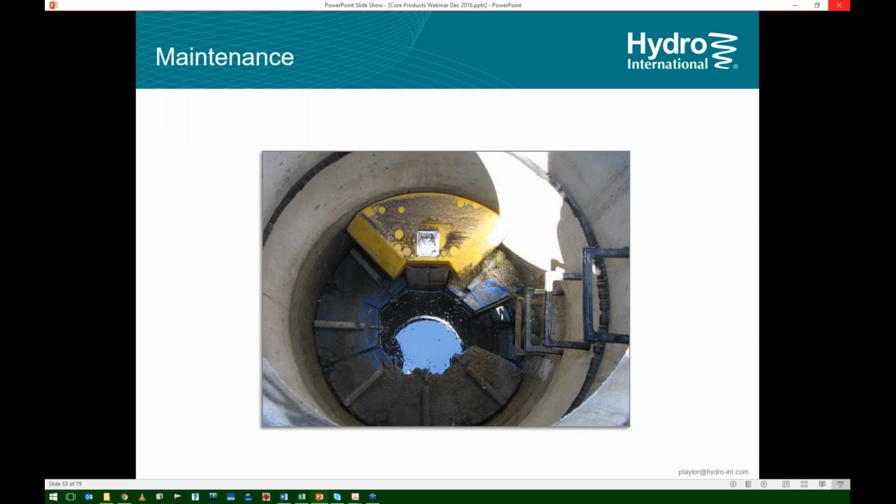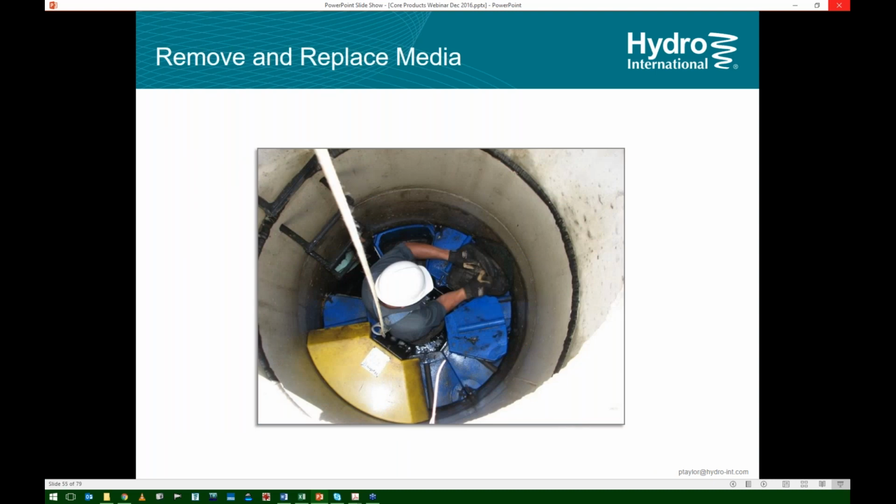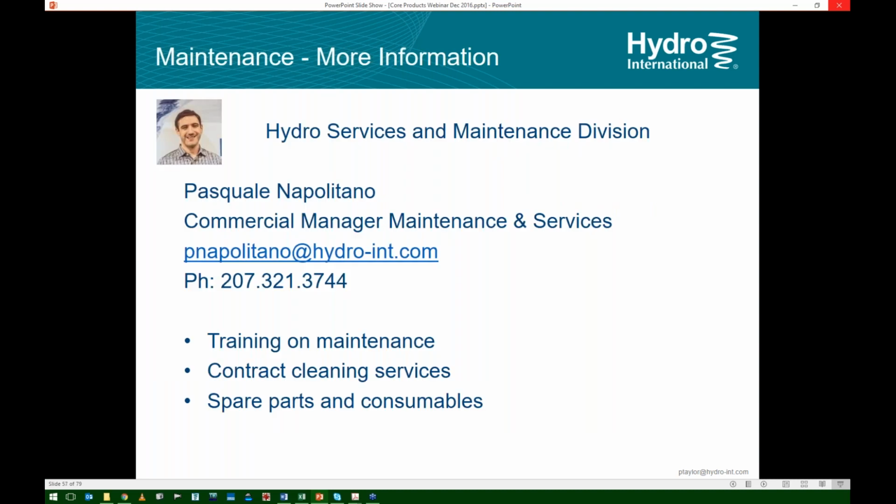Maintenance side of things, filters require maintenance, even more so than say a separator will, and it really depends on the loads coming off a site, how frequently you need to clean it, and this is something you characterize over time. But they're not too difficult, mainly a vector jet, a sump pump, and then a tall skinny guy to fit in there, and you switch out the filter bags, or you switch out the ribbon media, the filter ribbons, and you can see there's a physical difference between the bags. And this is something that a contractor learns over time, or the site owner learns over time how often to clean a product. To help out with that, we actually have set up a maintenance division.